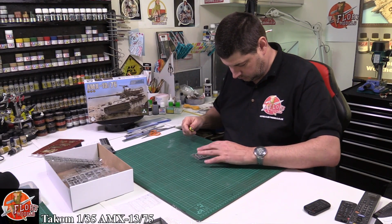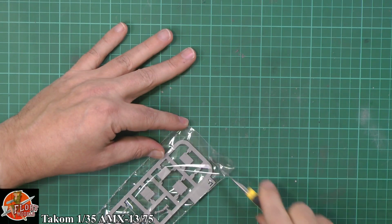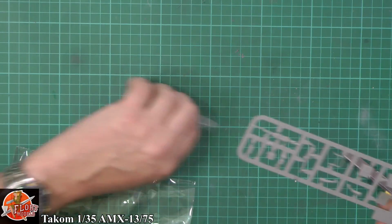This guy, we're going to have to open this out, so it's wider at one end than the other. Be careful, brand new blade in there.